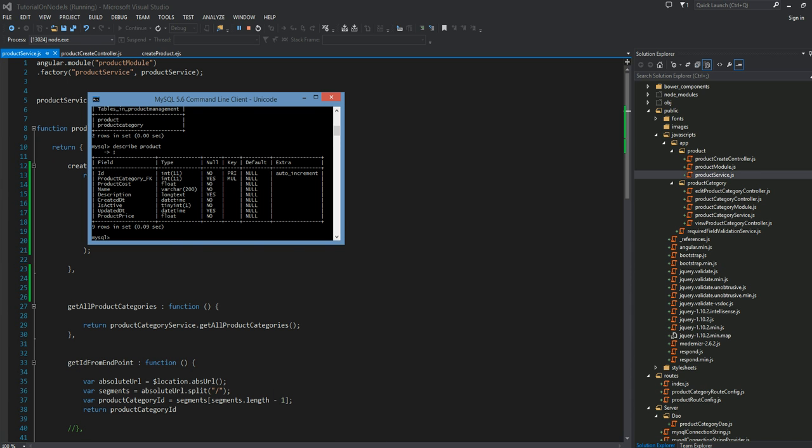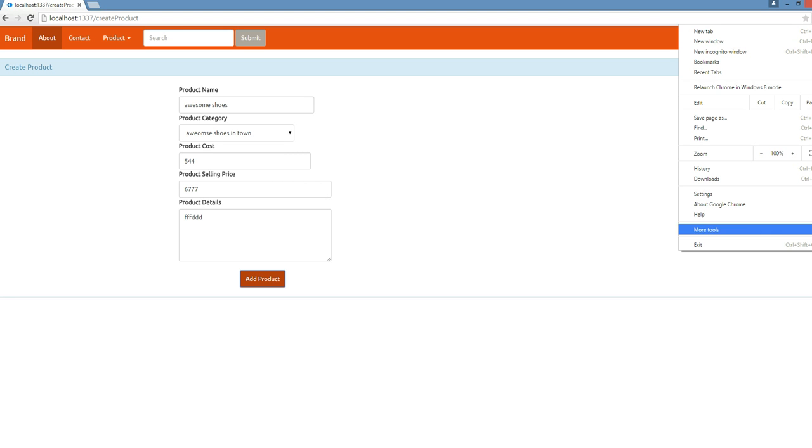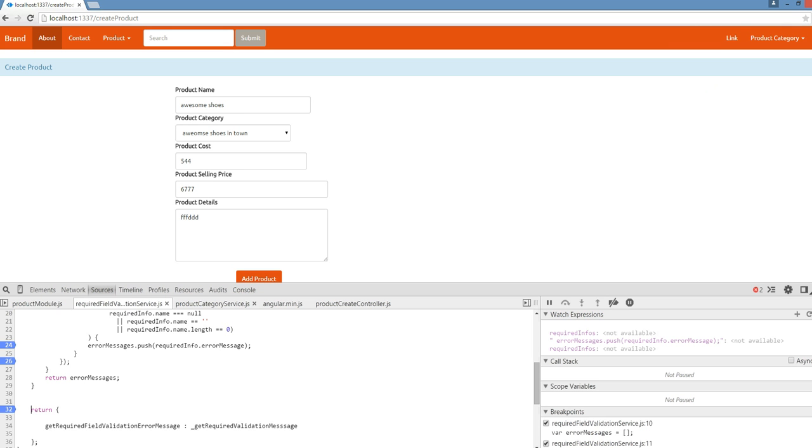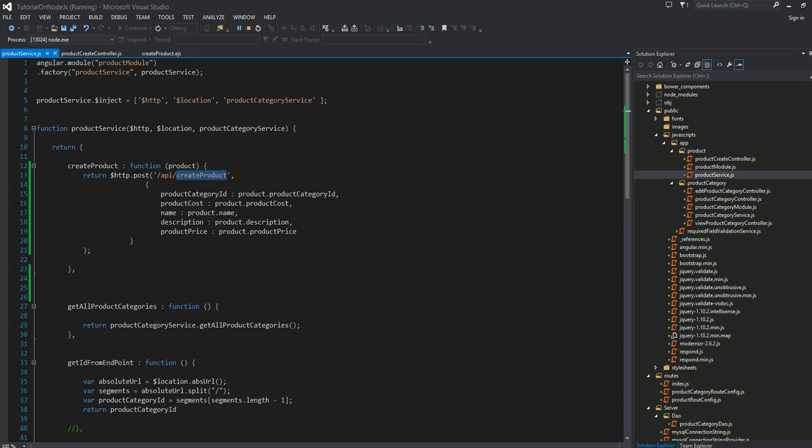We can verify exactly the same information from our developer tools here also. As you can see, it is a 404 because this endpoint doesn't really exist. The post endpoint is not defined. So far that is good. Once we can see the error, now we can go ahead and write the next feature.